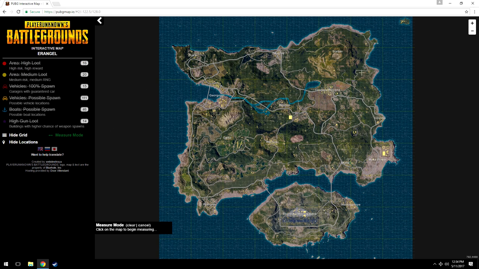So we're going to use the measure tool here to highlight and show you an example. Let's say, for example, your plane starts over by Stauber and it ends over here through the middle of the map. This is a pretty common flight path that I see from time to time. It comes in at a steep angle, covers almost all of the cities and all the areas.